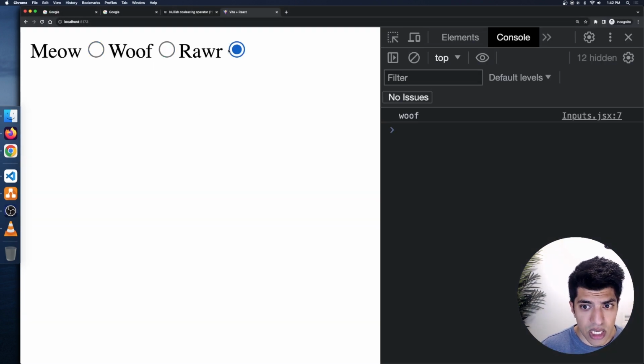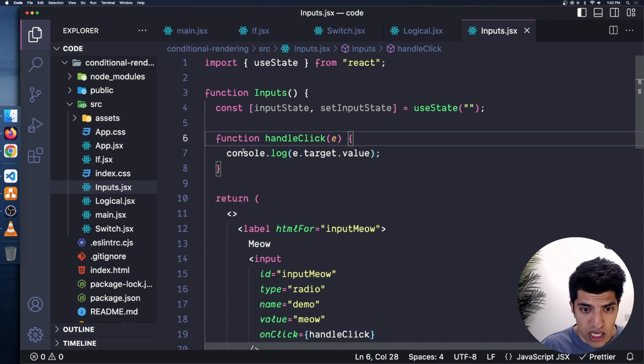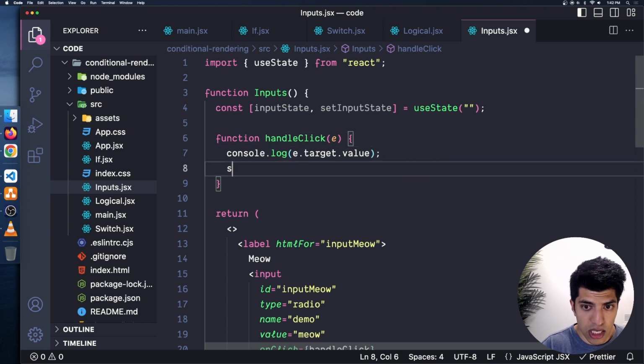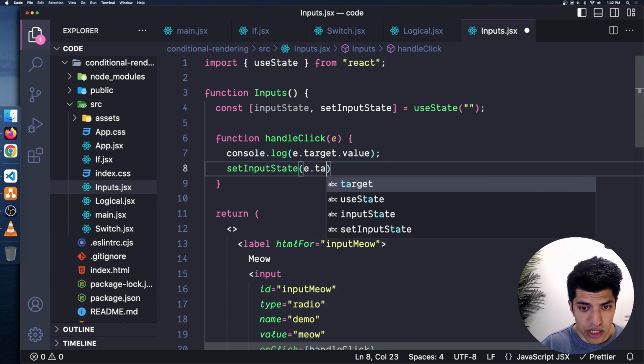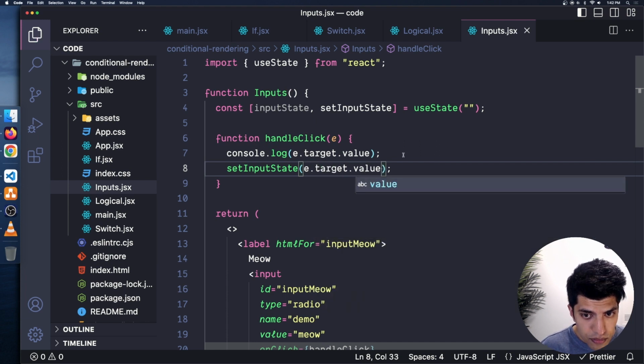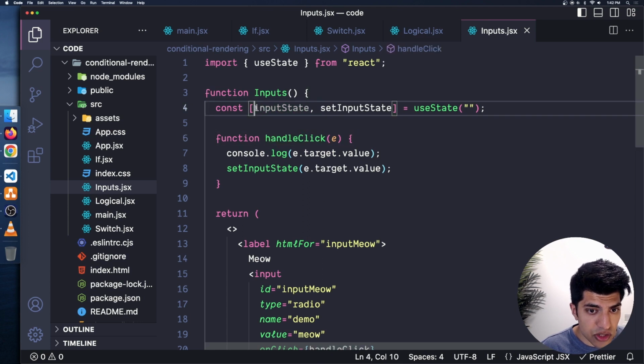And we can see as I click these different inputs, I'm going to get the actual value logged out. So what I then want to do is I want to set input state to be e.target.value.